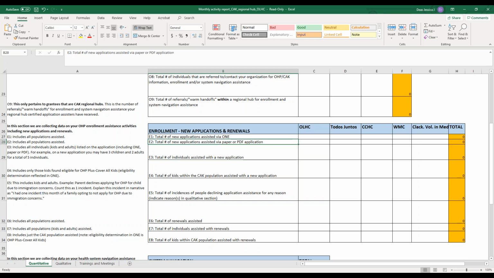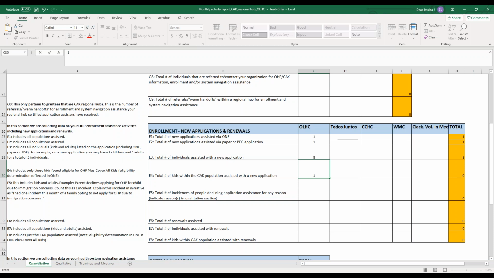So if you have one application, and within that one application we have 5 members, that is where we put the individuals there. Then out of those individuals within that application, how many of those kids were Cover All Kids? And right here is where you'd put that number.